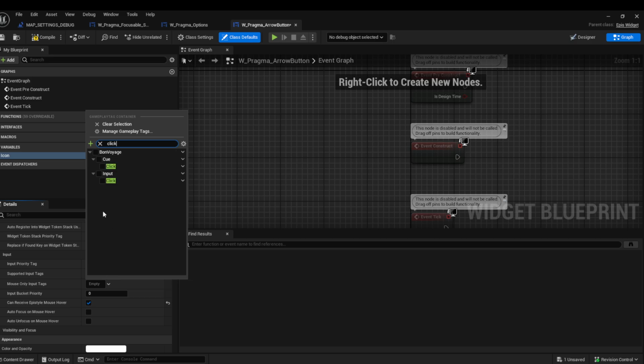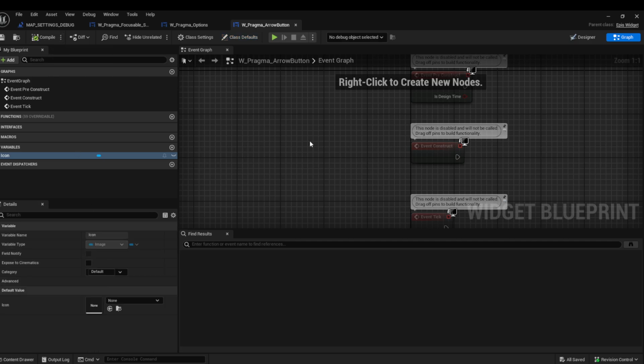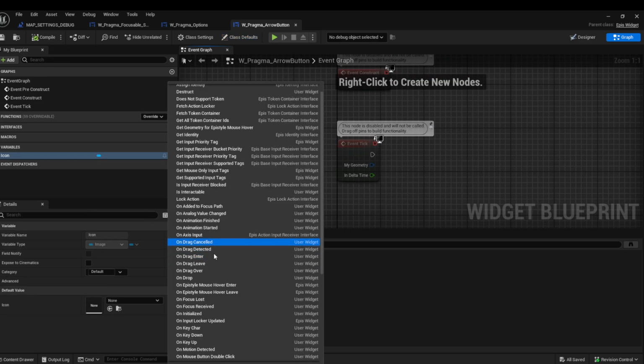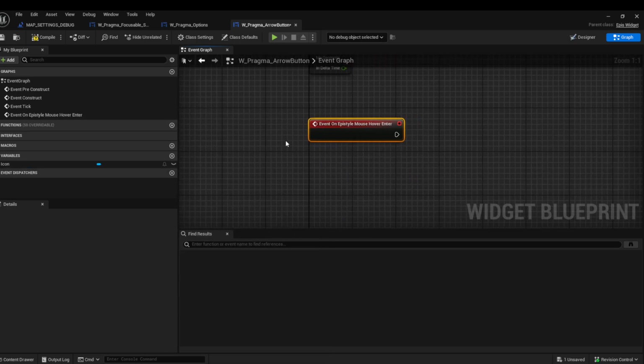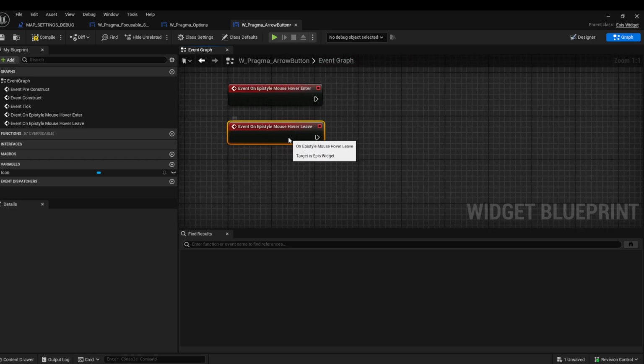I think it's click. That's button 9999. I don't think there's focus here, so that's not needed. Okay, and then we have those on app style mouse hover enter and on app style mouse hover leave.